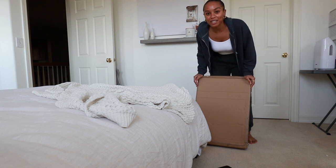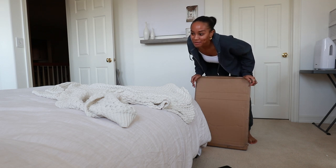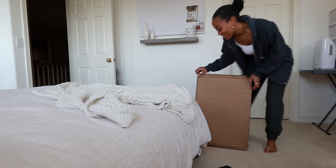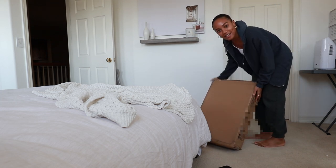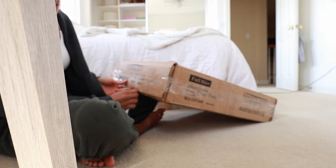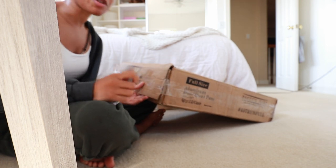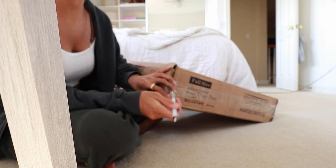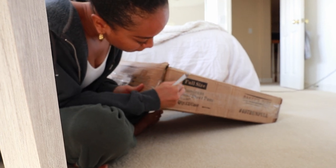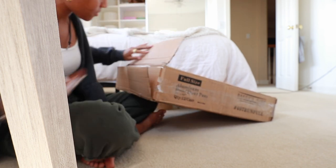So this is what I'm going to be using for my inventory — it's going to be my inventory storage for my soaps. I'm going to open this up and put it together. I'm literally trying to open this with a pen because I don't have a box cutter up here. Seems to be working.